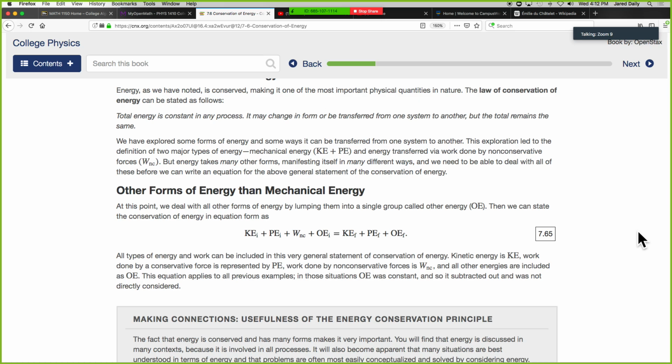So this brings us down to what we call the law of conservation of energy. So we have our kinetic energy initial plus our potential energy initial. And the potential energies, remember, you can have different kinds of potential energy. In fact, you can even have different kinds of kinetic energy we'll learn about later. You can have kinetic energies, you can have potential energies to start off with, and then your non-conservative work, which would be friction, which would be sound, braking, whatever else.